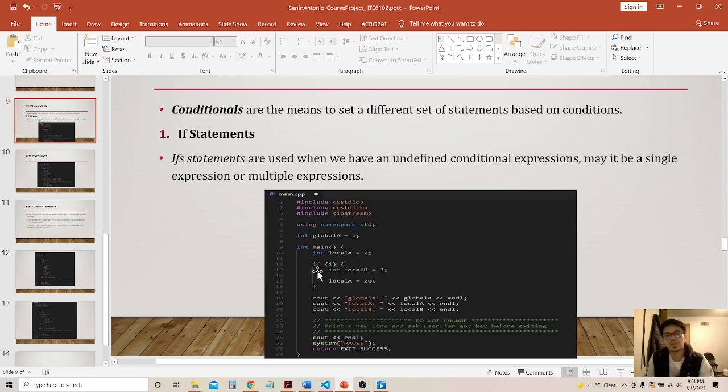Then we use an if statement condition. So int local b is equal to 3. If int local b is equal to 3, then the value of local a will be 20. So when it is true, the value is 20. When it's false, the value of local a is 2.